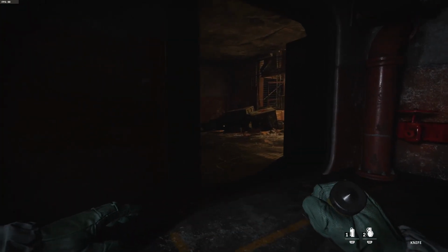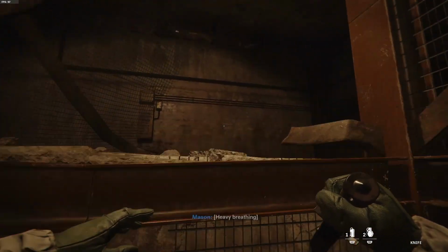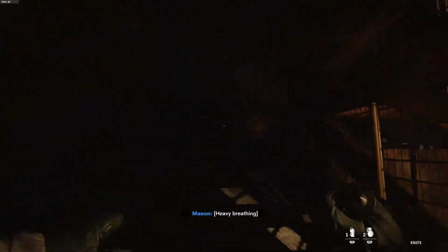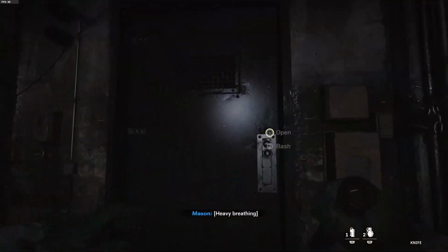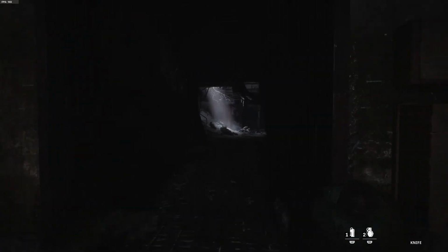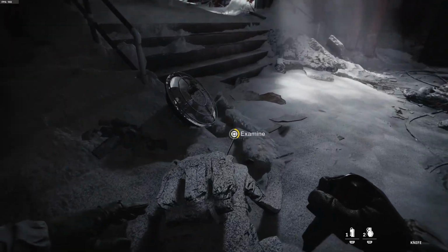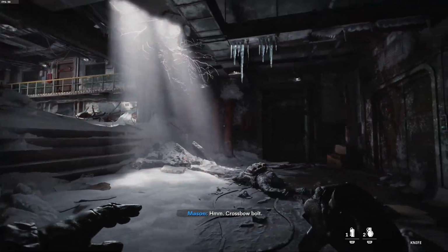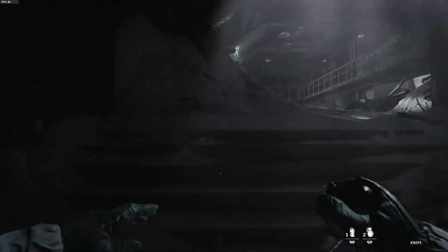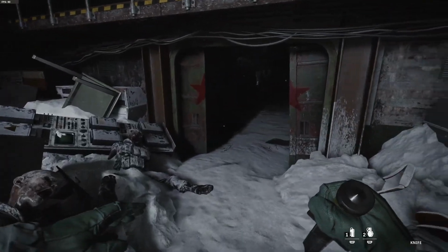Woods. Great. Time to stab some people, I guess. Need a gun? Mason, heavy breathing. See if you have something. Crossbow bolt. Huh? What's all this? All these numbers. This better not be zombies. Hey, hey, hey, hey.